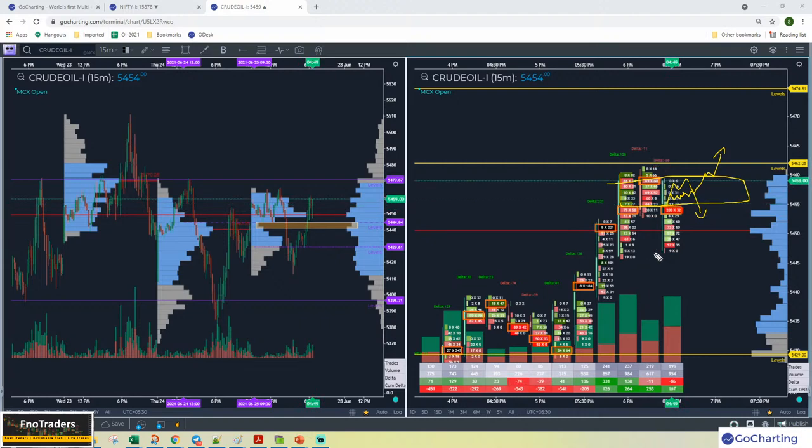So in this case, you could have pre-fed longs kept around these levels, because we are looking to long the pullback. And if you're a scalper, you already have like a 15 point move, which is great. And if you're a swing trader, then you can hold some books. That's how it is, it's simple, right?